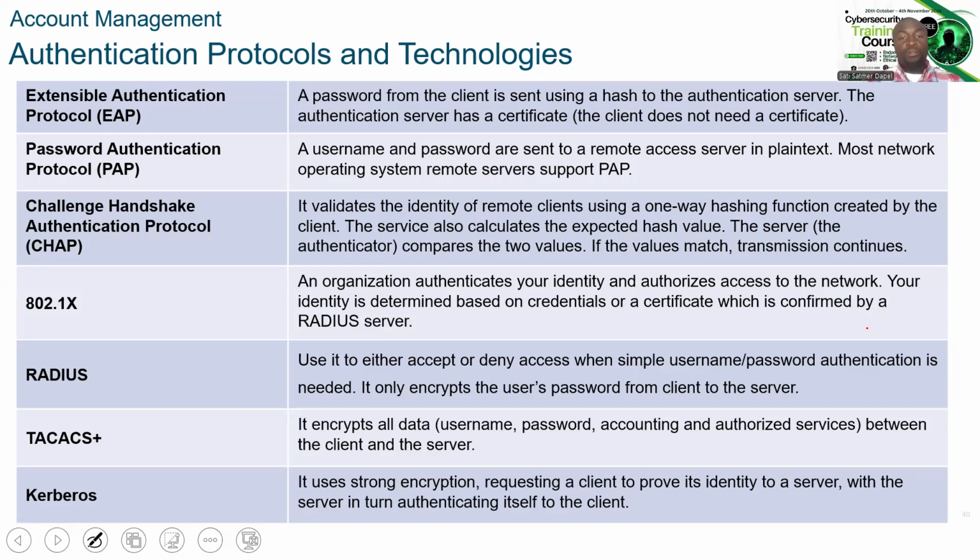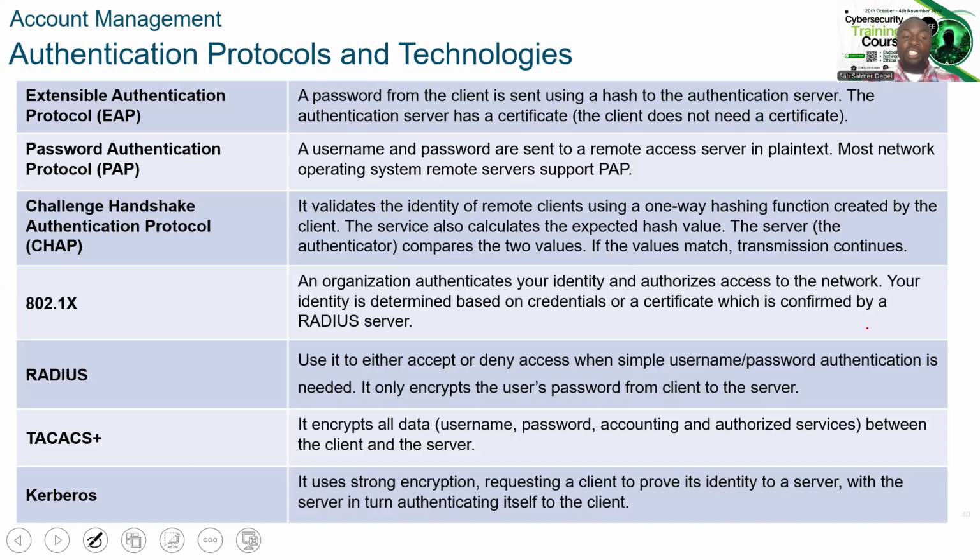The password from the client is sent using a hash to the authentication server. The authentication server has a certificate, all right? Then we have what they call the PAP, Password Authentication Protocol. With this one, a username and password are sent to a remote server in plain text, okay? In plain text. So most network operating system remote servers support PAP.